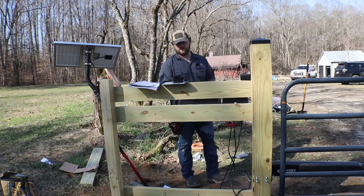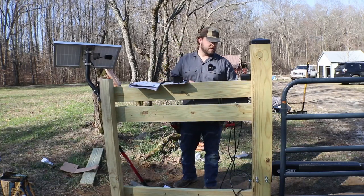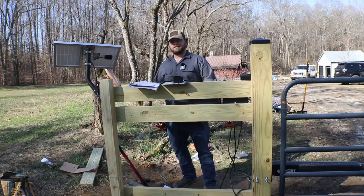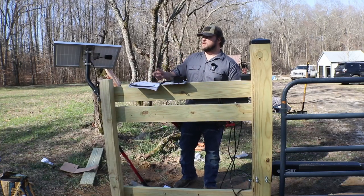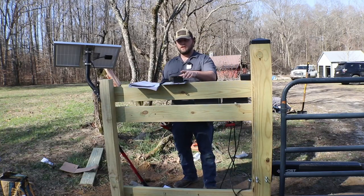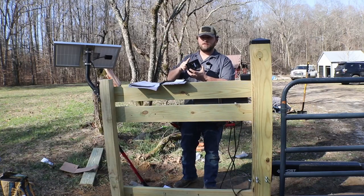All right, so like we discussed earlier, there's two things that this system does not come with: the dual gate operator for Ghost Controls does not come with a mount for the solar panel. You're going to have to pick one of those up on your own, from any security website, any CCTV. The one I used is from a Unity Wi-Fi extender. I had one laying around that I ordered previously. I spray painted it black, and this is what we put up on the post. The other thing you need to include are two C batteries for your keypad.